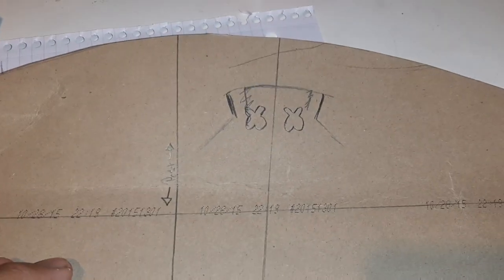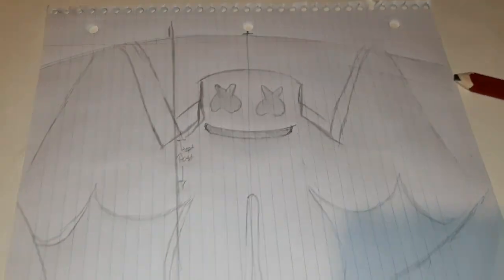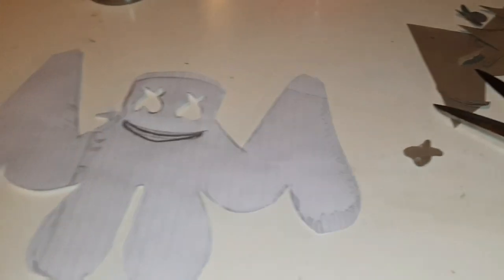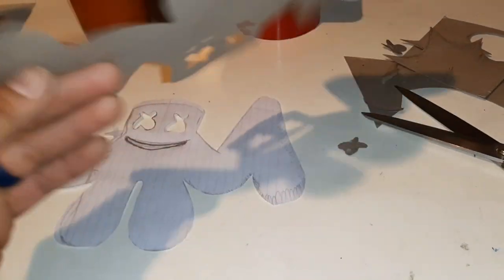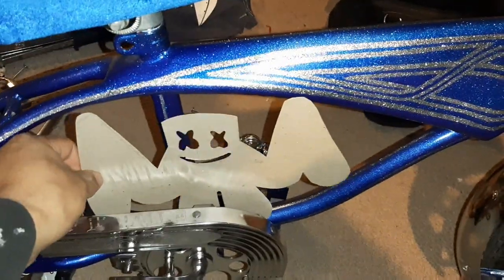So I was going to try and freehand draw it, but all I have is my crappy little construction pencil, no eraser, so screw it. I quickly whipped out a paper real fast and did a quick couple sketches. There it is right there. Well, homies, I cut it out, but it's too flimsy, too thin. So I went on ahead and got a piece of another box. I traced it and cut it out. Check this out, homies. See, this is going to go right in there.